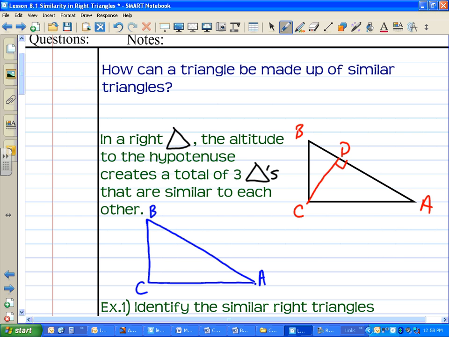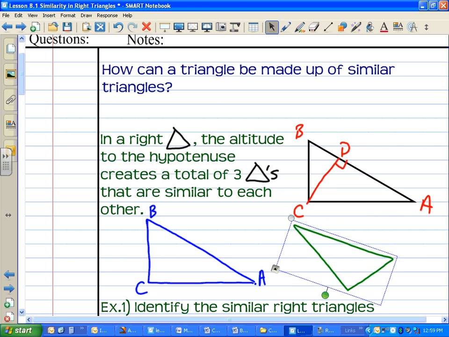Okay. What about the other one that's similar? The medium one, I should say. Let's do the medium one right now. It's going to be basically this one, and this one right here. This is the medium one. Now, to make this one look like the one I have over here, I'm not sure that's going to really help much. It kind of looks like it, right? It looks like it needs to be flipped, huh? So I'm wondering if we flip it.